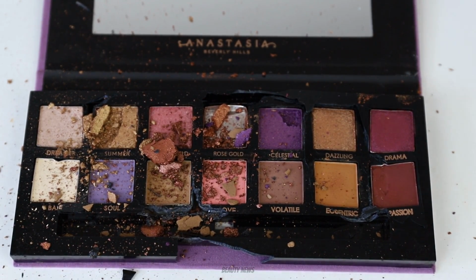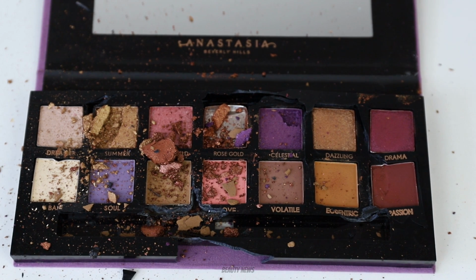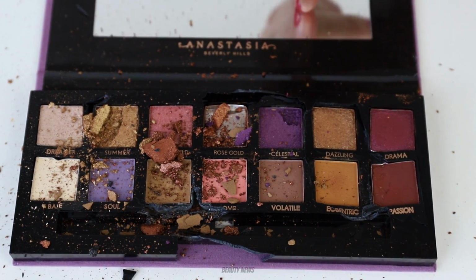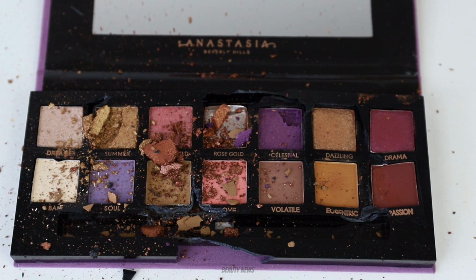Very interesting. I was going to say, if you've got any fakes at home, don't use them. But have fun destroying them. Definitely. Don't put your health and your eyes at risk for the sake of a few dollars. Because I'm just going to put this out there, this wasn't actually that cheap. No, it was like $10 or $15. No, I wouldn't do it.